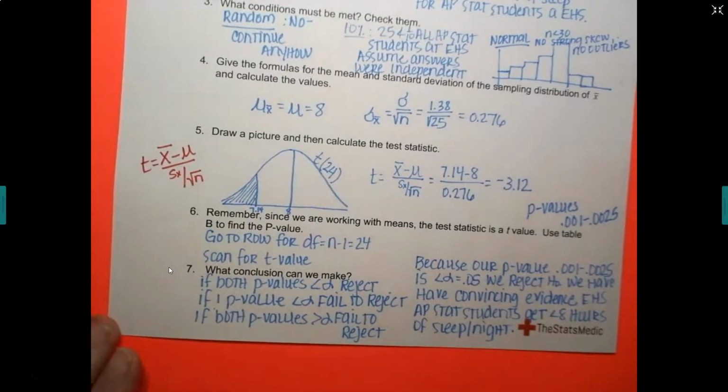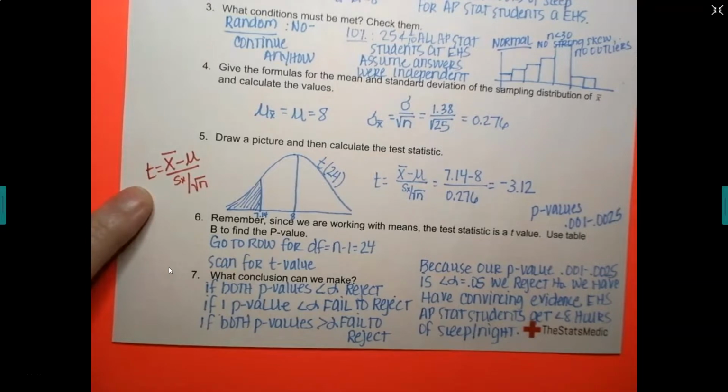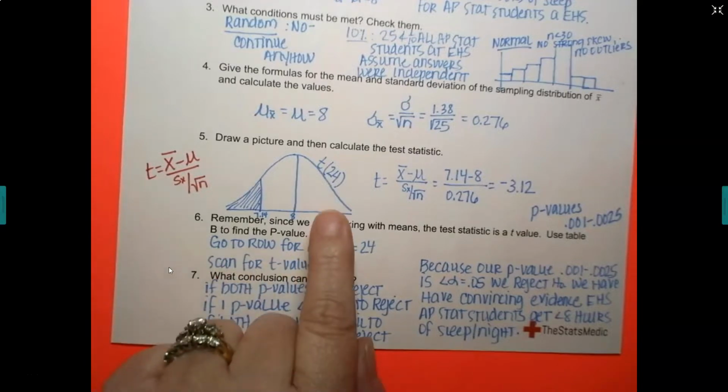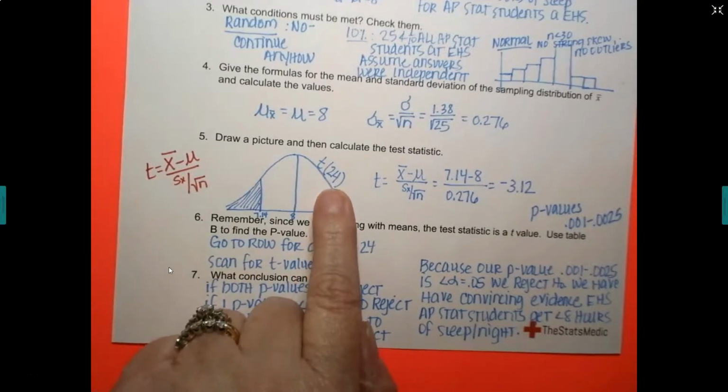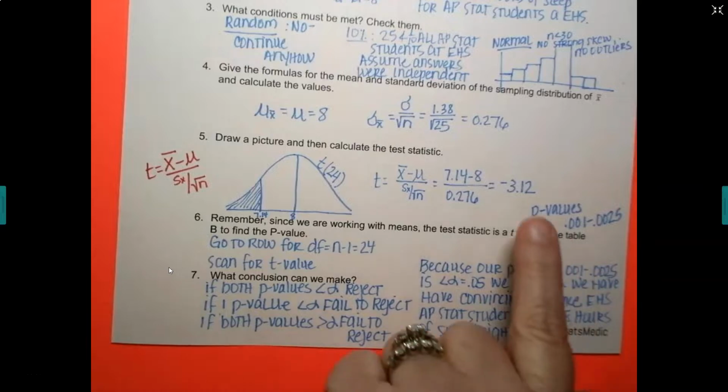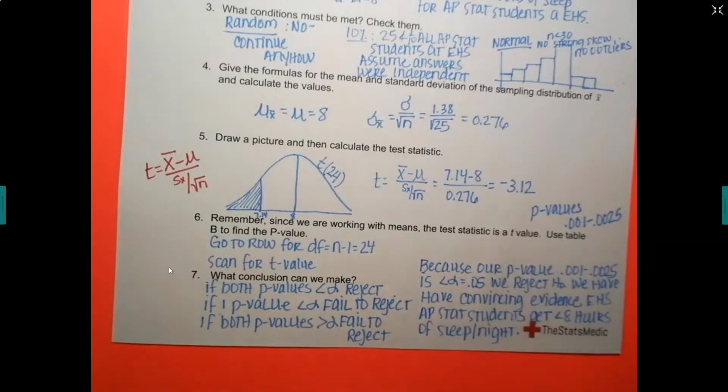So the big takeaway from this is we're talking about a T distribution because we got our standard deviation from our sample. So this is not a normal distribution. This is a T distribution. And it's different once you find your T-score to go onto the chart at your degree of freedom and scan across to get that value. All right, so take a look. Here's our summary for our notes.